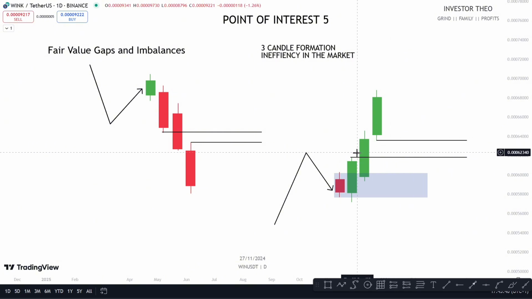So let me get this straight for you. Okay, there's a saying among traders that for every seller there must be a buyer, and for every buyer there must be a seller. You get? So when traders execute heavily in just one direction, many people are buying. It means nobody's selling, right? Like we don't have more sellers. So since many people bought, there will definitely be a gap, right? And this is where the imbalance is created. And guess what? Price usually comes back to fill these imbalances, hence giving us opportunity to trade.